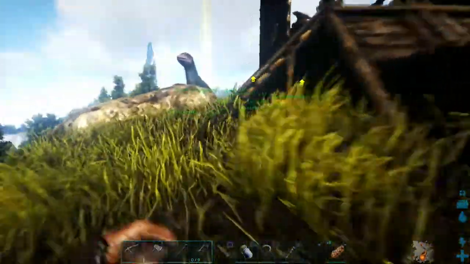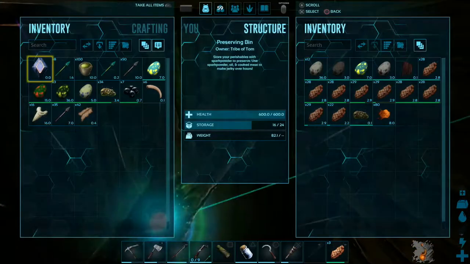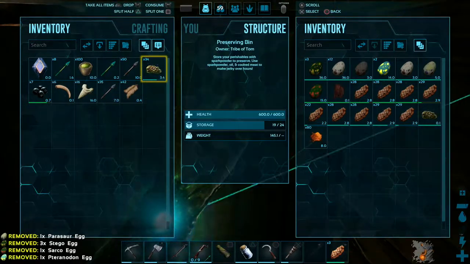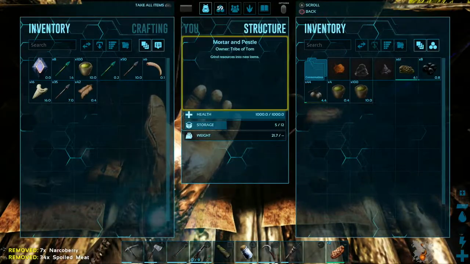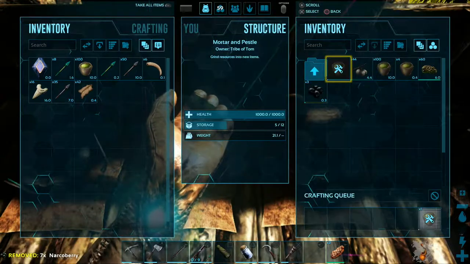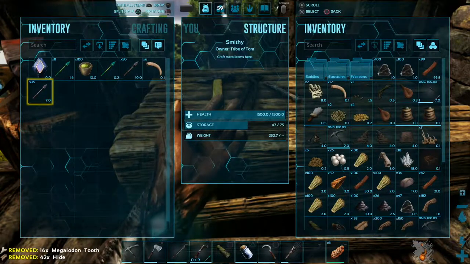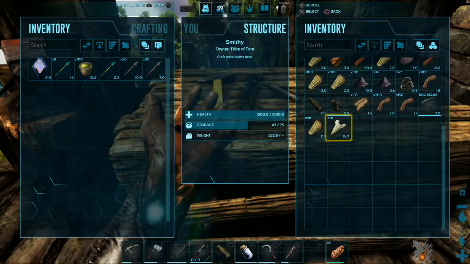I've left my Sarko down on the beach, I've got my ankle back up here and I've literally just grabbed all them eggs off him. So let's just throw these up in here, and we're doing pretty well actually on eggs and stuff now. Put the spoiled meat in here and just throw them up there like that, and just throw these megalodon teeth and stuff like that just in this smithy along with my sauropod stuff.